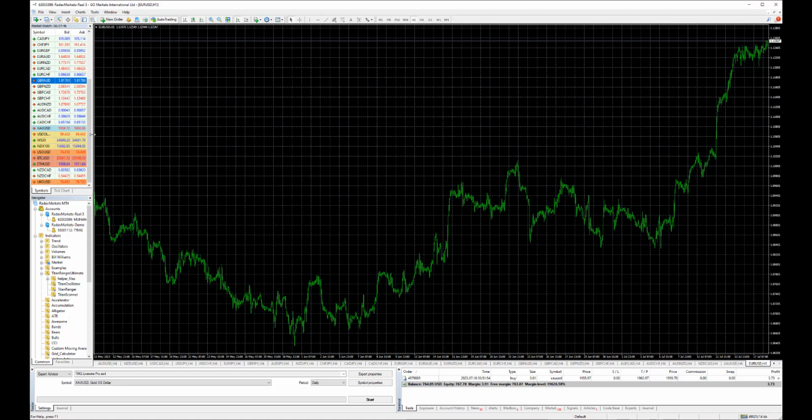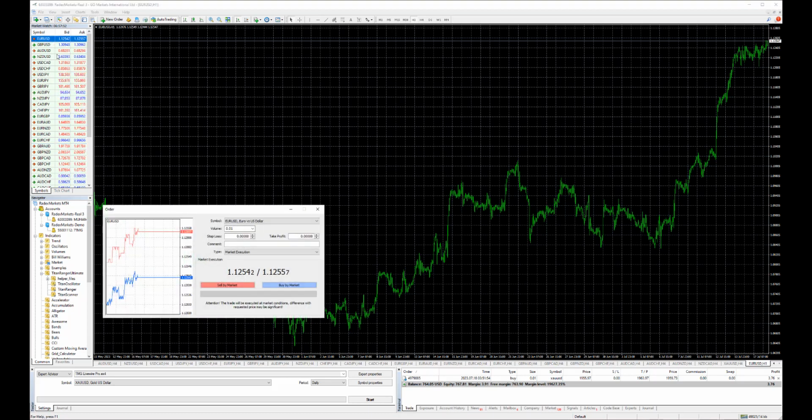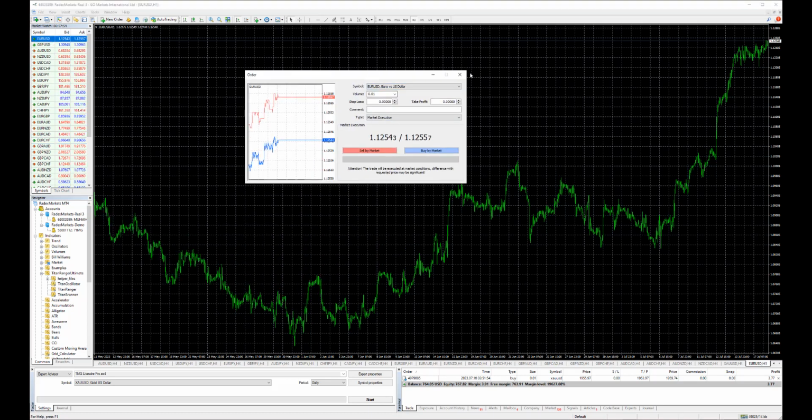And like I've shown you just now, you could have the chart open up by just going to any particular symbol here. You can double click and the order button will appear. This is if you want to take an order. That means with a volume of 0.01, for example, you can key in your stop loss, your take profit, and then you can straight away do a sell or a buy. Alright, this is if you want to do a market execution.